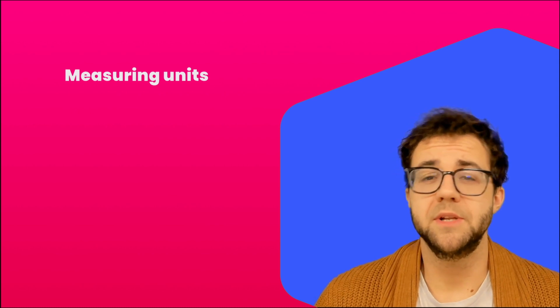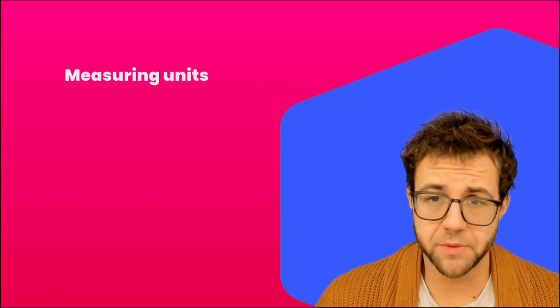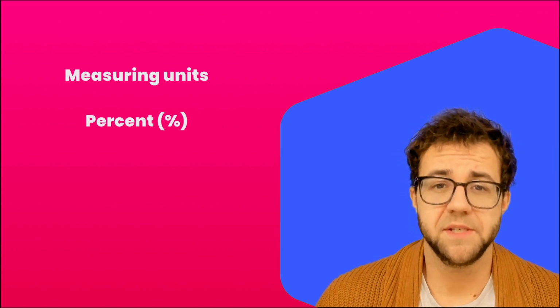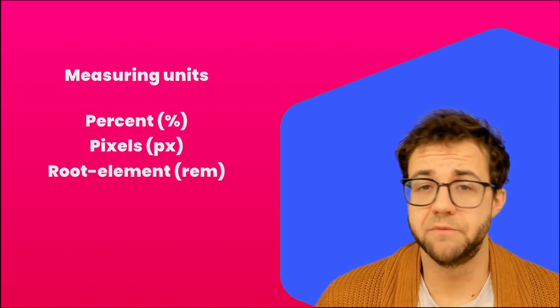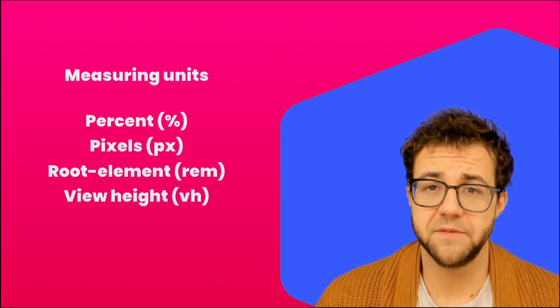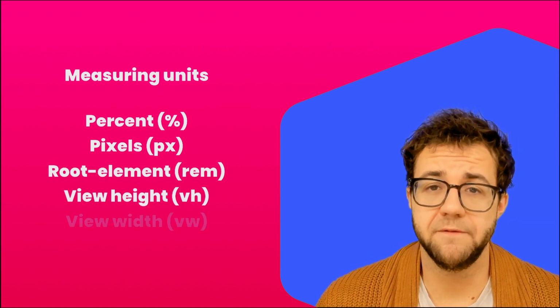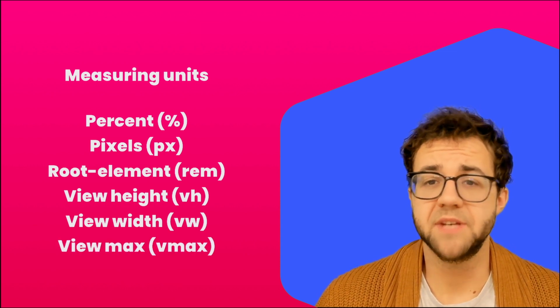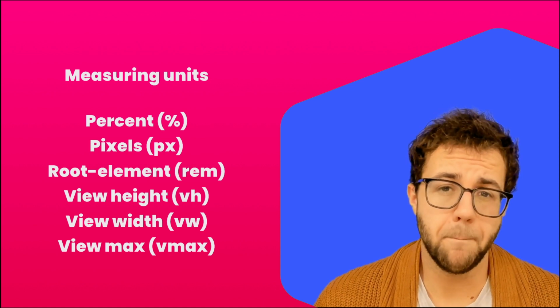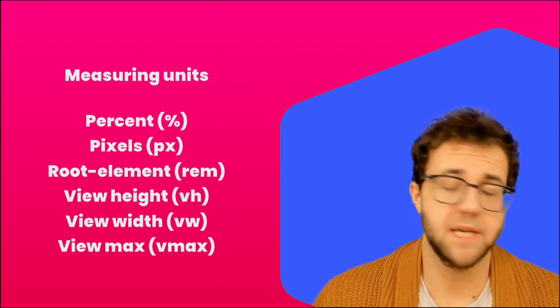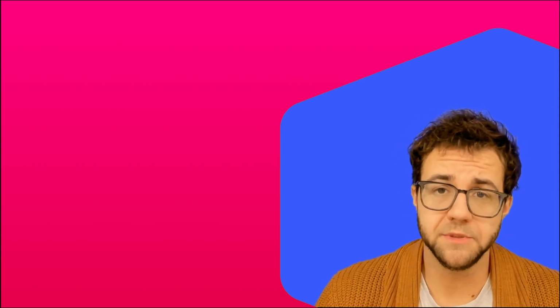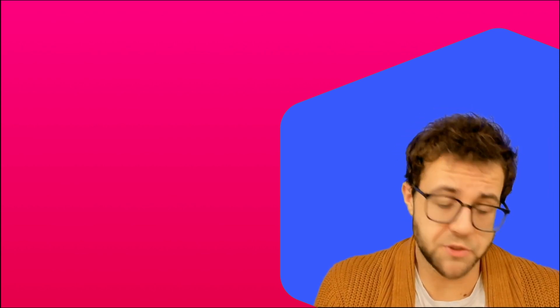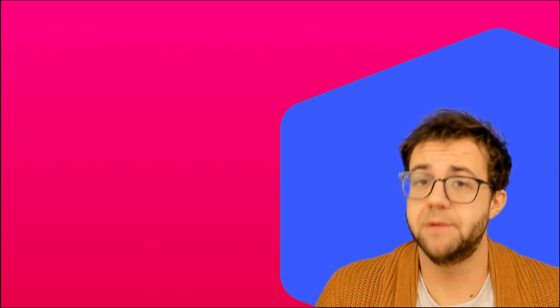Beside the positioning, you can also choose the height of measurement units. So think of percentages, pixels (px), rem, that's root element, view height, that means vh. Another one of the settings is vw for view width, or vmax. You can use these to align the type of measurement you want to use in your component in comparison to its ancestor component. So let's say I want my component to be 20% to the right of my ancestor, then it will use the size of the box or the column you have placed your component in, and it will move 20% to the right of its parent component.